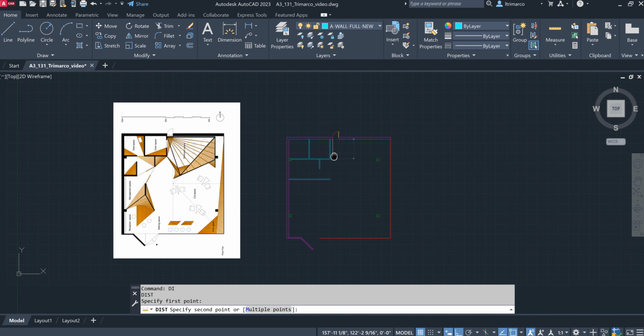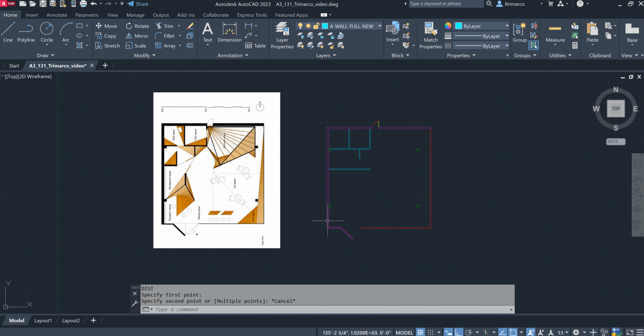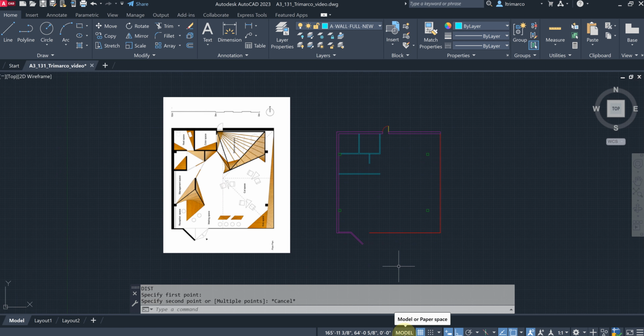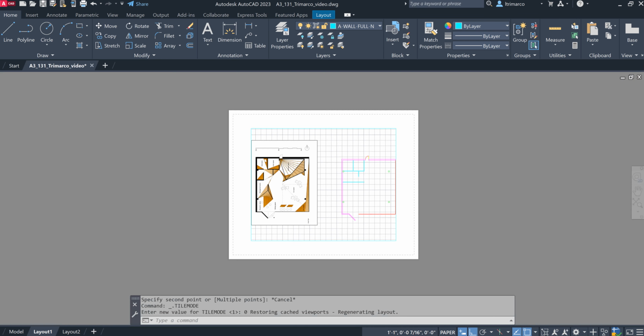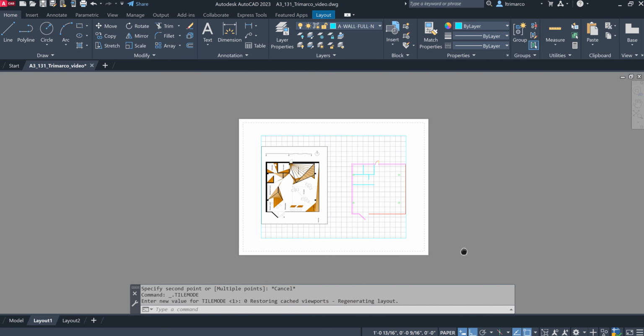Okay, so if I scale back, move over. The biggest thing at the very bottom of your interface, how you know you're in Model Space, is that at the very south end where my cursor is right now, you will have a button and it will say Model on it. If I go ahead and select it by clicking with the left side of my mouse, I will go into what is called Paper Space.